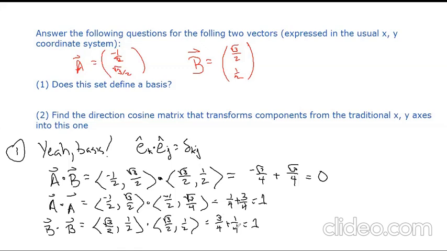Any questions about that? Okay, so what that means is I can promote them to basis vectors, and henceforth I will say that e1 hat is A. So we'll give it a hat, so you're basically saving people some work and they don't have to check themselves that they're unit vectors, and e2 is B. So now defined as such.